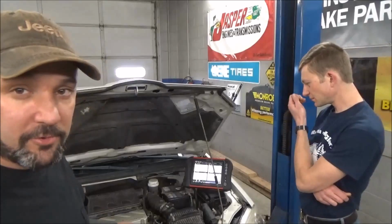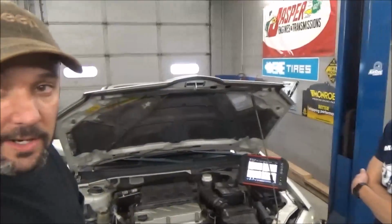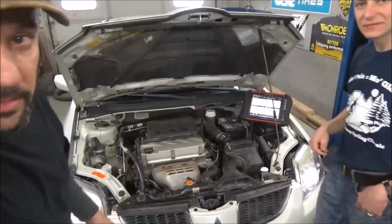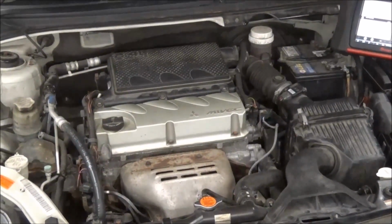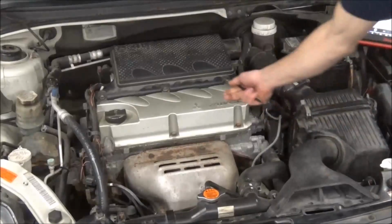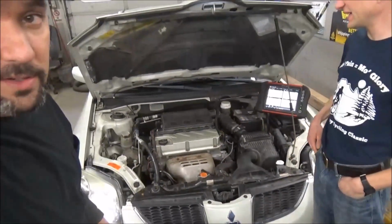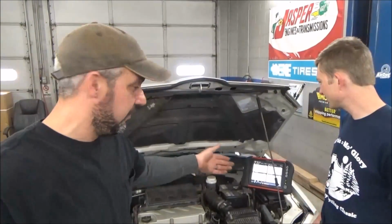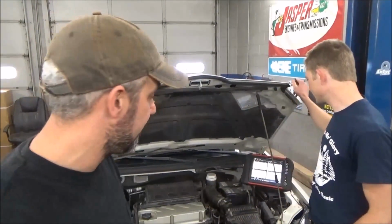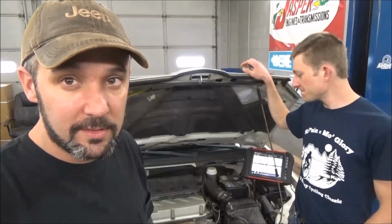And I guess one observation we noticed when we came over here is the engine, I don't know if you guys see it in the video, is starting to get a little case of the jitters. So it is quite shaky. It doesn't sound like it's misfiring, just listening to it, but the engine's kind of shaking, but that could all be due to fuel trims being chopped off. We're not going to pay much attention to that now, we're just going to go about our test.